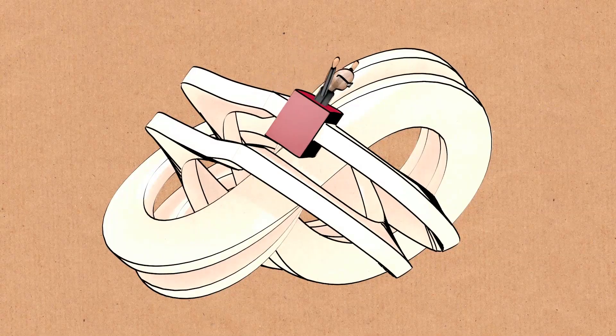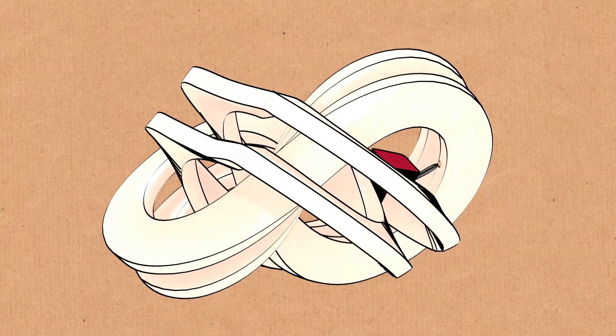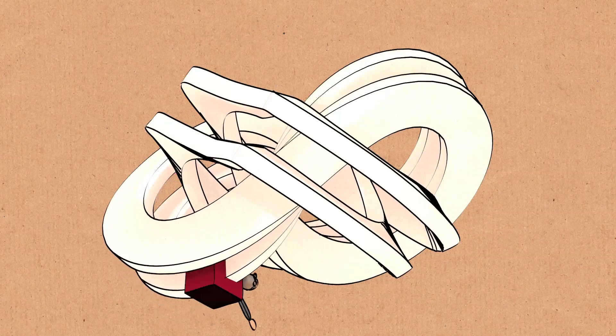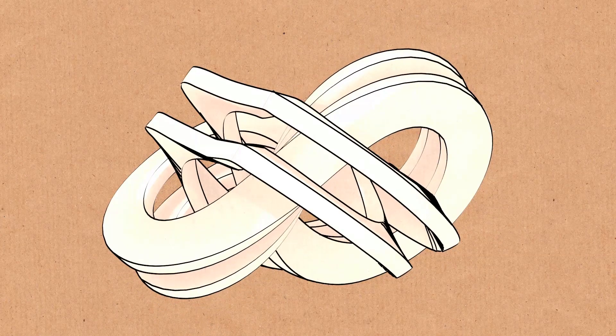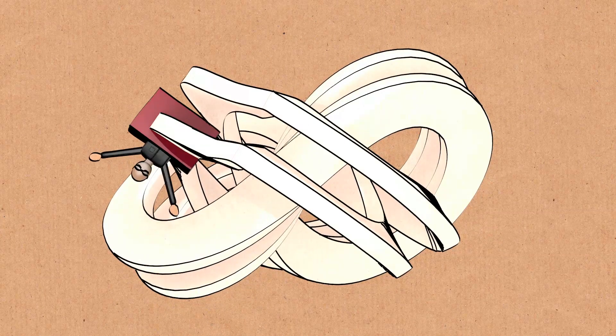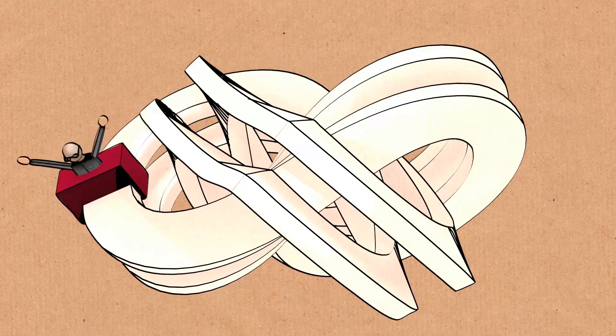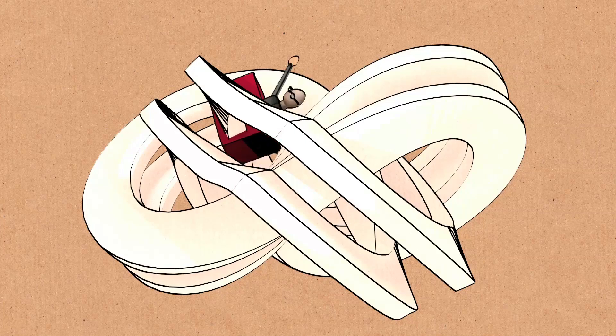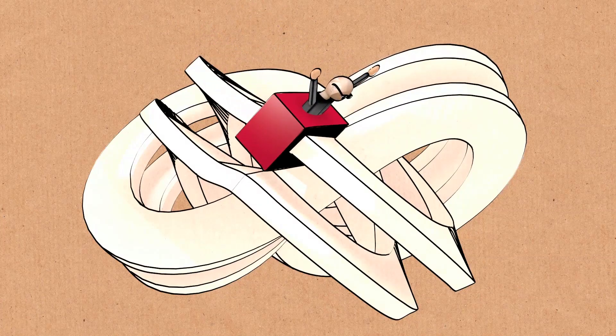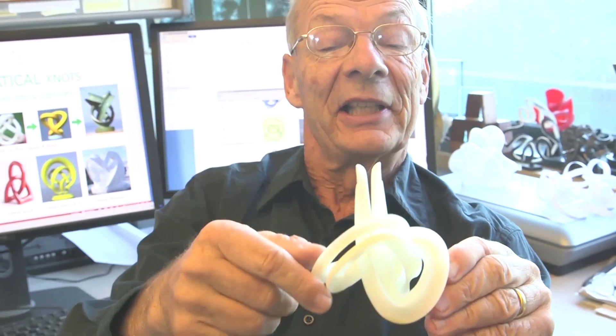It's like a roller coaster, where if you start on this side of the big loop and you go around the whole roller coaster, by the time you come the first time back up on the mountain, you actually are on the other side. But then you have to go once more through the roller coaster until you come back to where you started. So it's just one long string, essentially tied together.